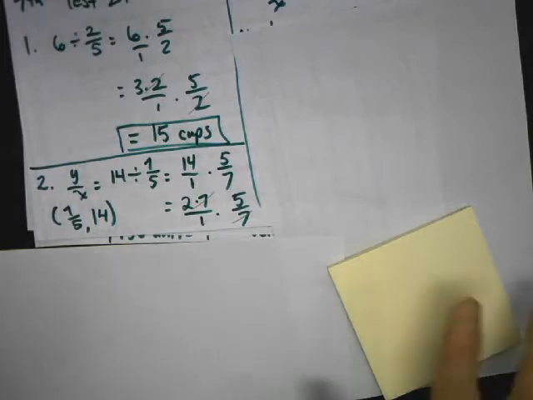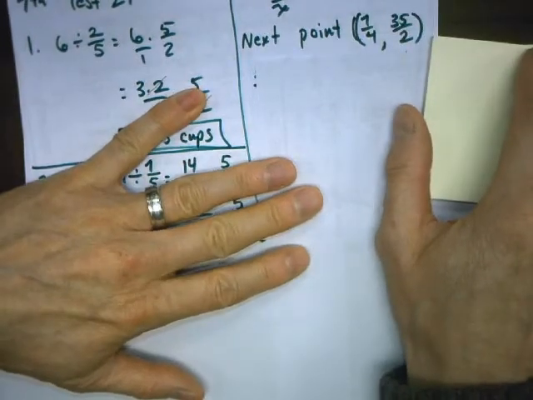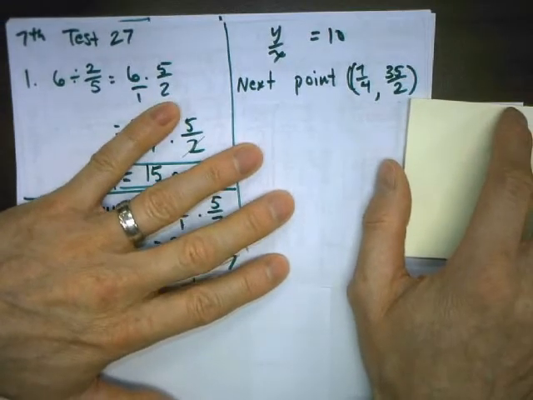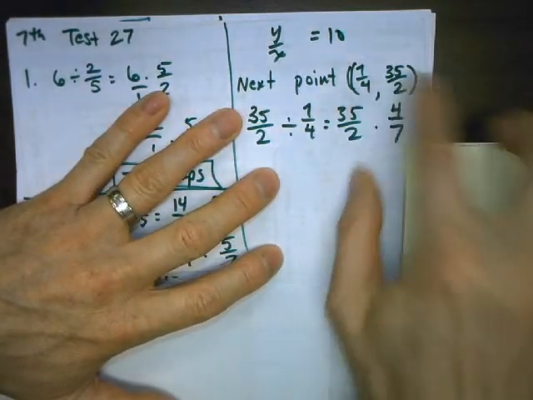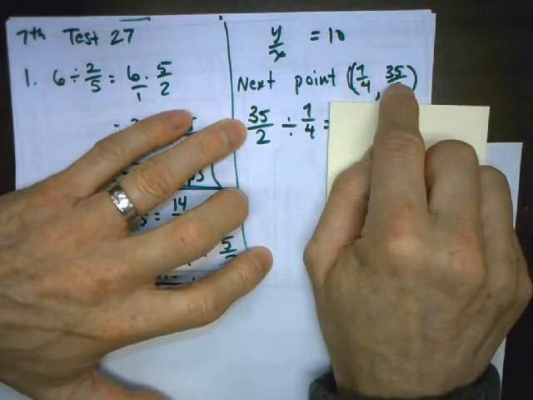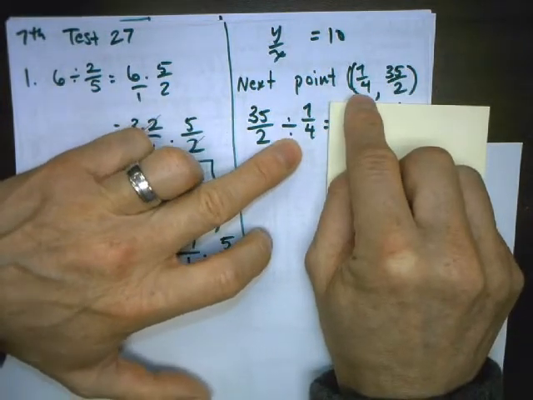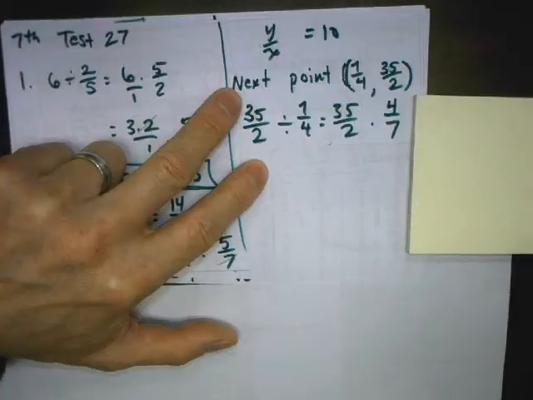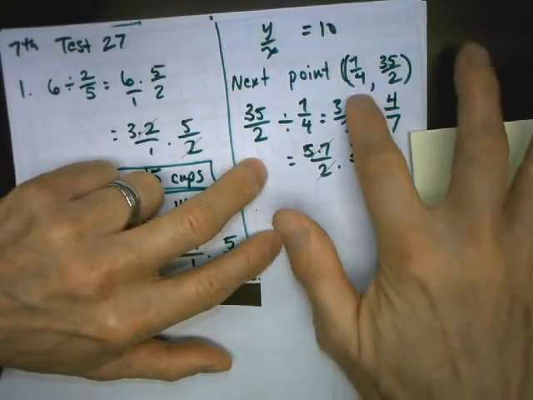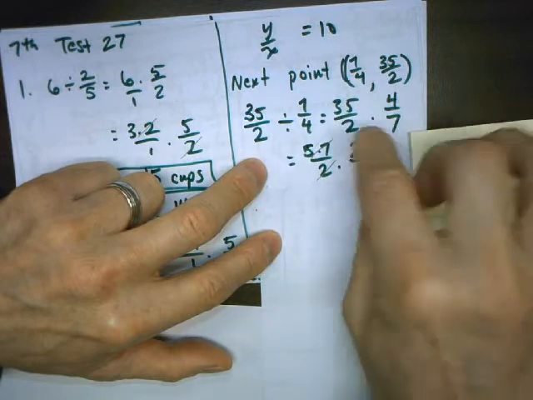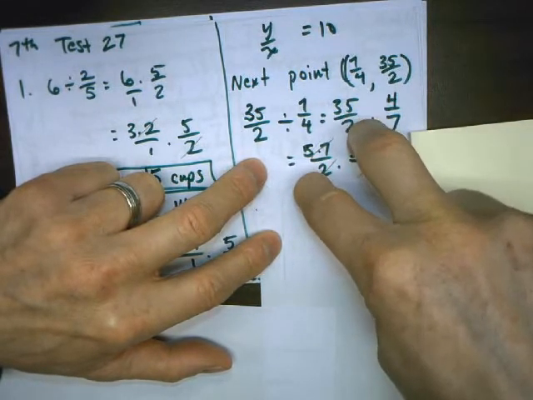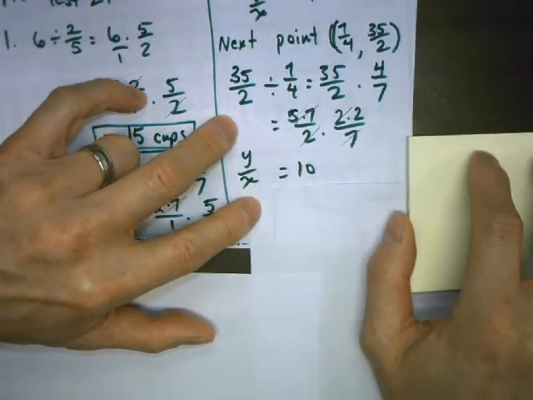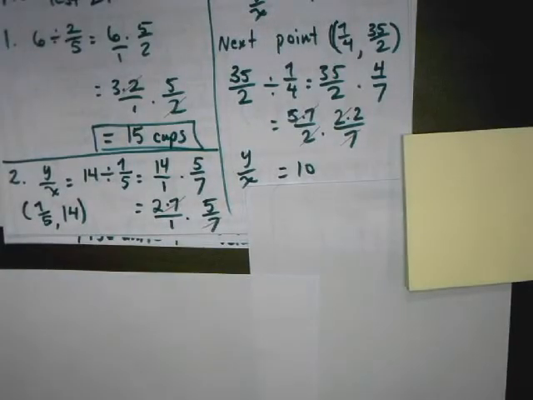So let's look at the ratio for the next point. The next point in the table is x is 7/4 and y is 35/12. So we'll take y over x again, which means write y first, over means divide by 7/4. We divide fractions by leaving the first one the same and multiplying by the reciprocal, flipping the second one upside down. Factor trees again. 35 is 5 times 7, 4 is 2 times 2. Cross out our ones. Anything on the top and the bottom gets crossed out because 2 over 2 is 1, 7 over 7 is 1. We learned that in class. Multiply whatever's left, and I also get a ratio of 10.